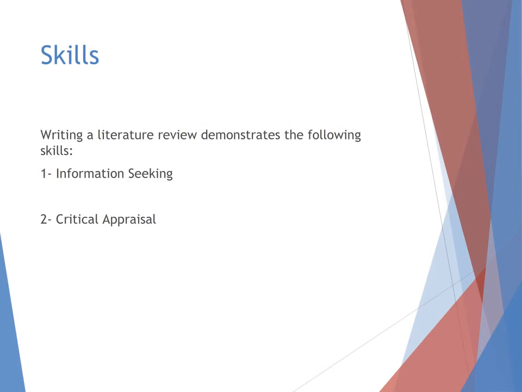Deliverable 3 should display the development of skills of information seeking and of critical appraisal. What I am looking for is, one, that you located, organized, and evaluated quality academic sources in Deliverable 2, and were able to keep track of them long enough to persist to Deliverable 3, and two, that you are able to see how those academic sources are in conversation.